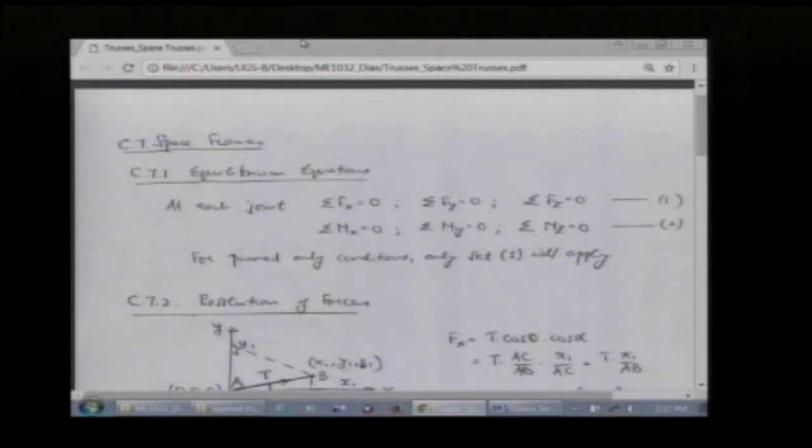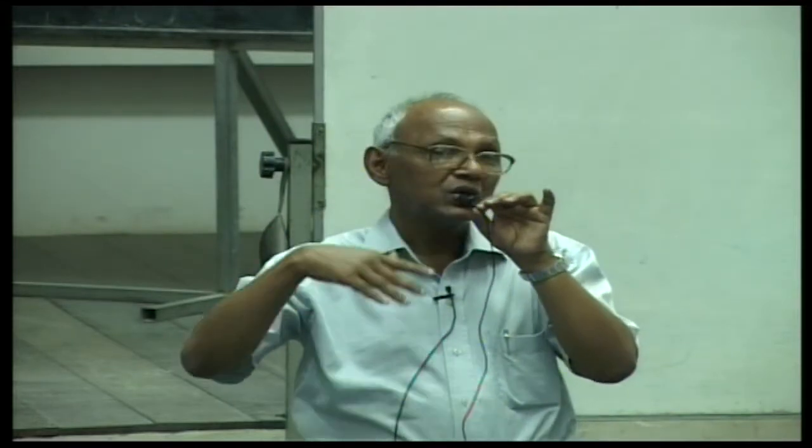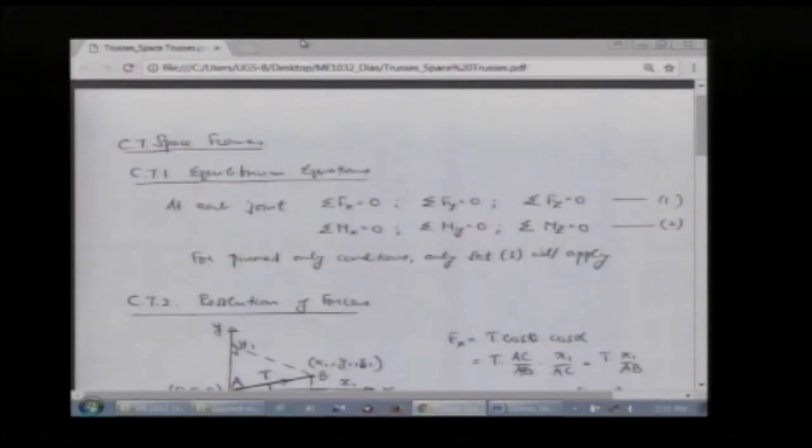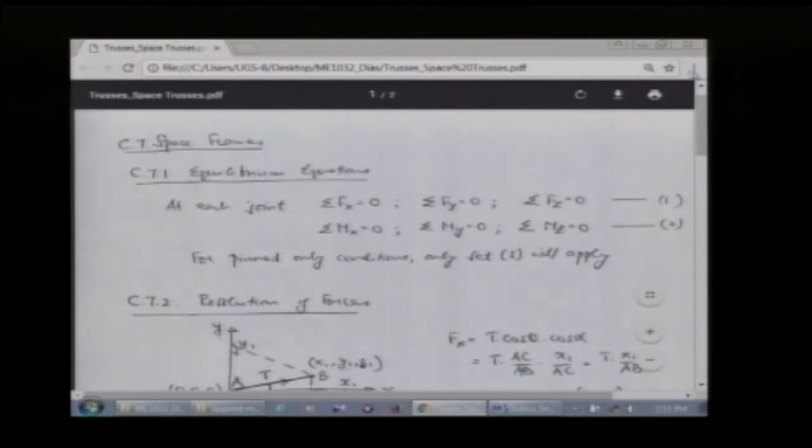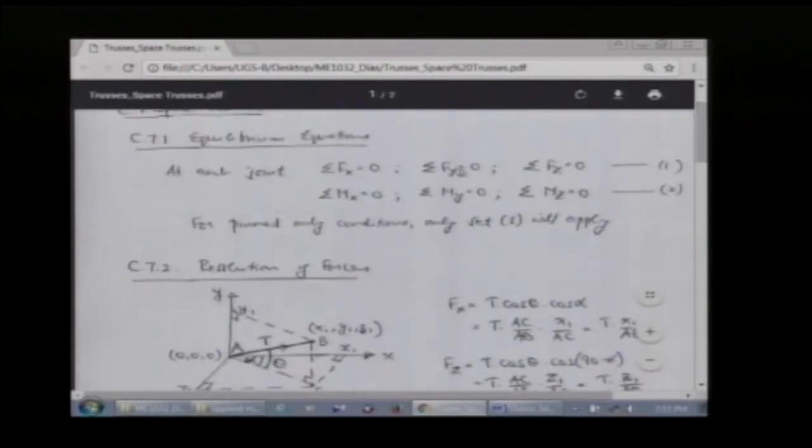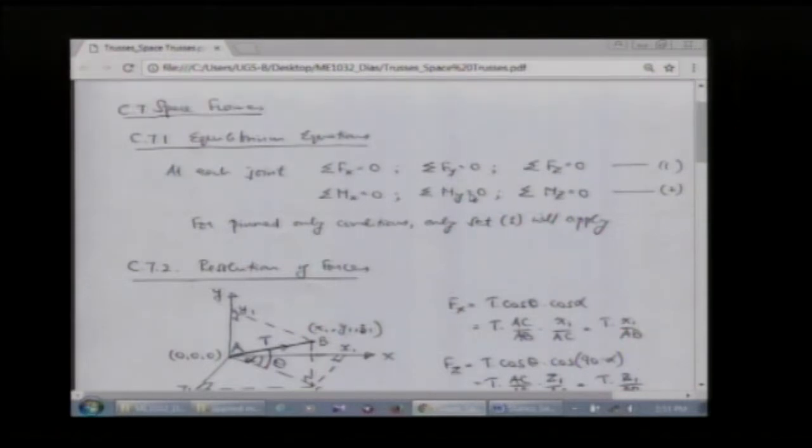Now, we just looked at a situation where, especially in the method of sections, we said three equilibrium equations: vertical, horizontal and moment equilibrium. Here you can get six. We have looked at that earlier also, even in that beam when we cut a general bar, you have six stress resultants. So six equations of equilibrium for anything that is three-dimensional. That means in the x, y and z directions all the forces are equal, and in the x, y and z directions all the moments are equal.